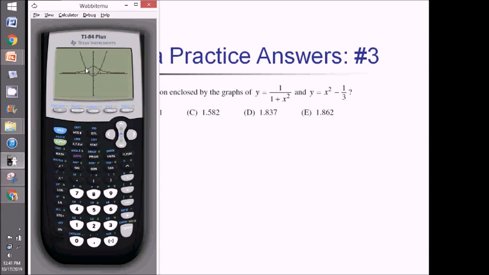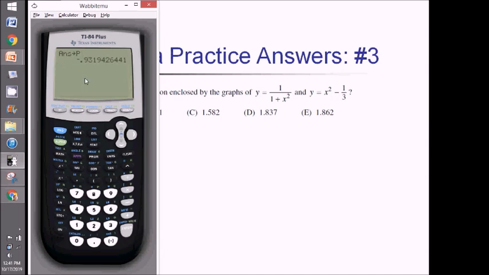So I need to find these two intersection places. For this one on the left, let me do second trace and then intersect. Move my spider this way. Press enter 3 times, and I get some number, negative 0.9319. I'm immediately going to quit out of here, and I'm going to store that as some letter. I'm going to call this one P. I could have chosen any of the letters, but I like P and Q for these graphs.